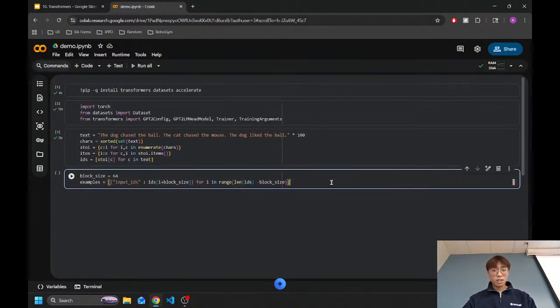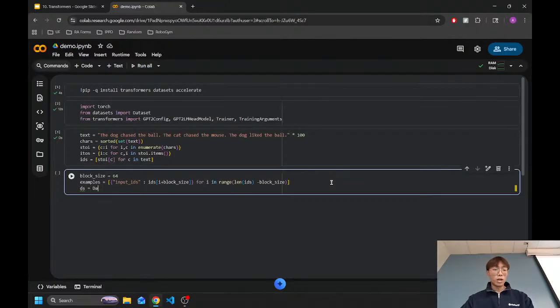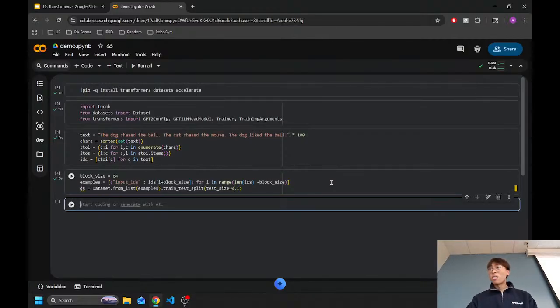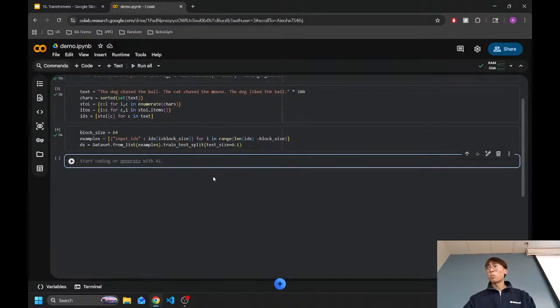And then we will create a dataset from this set of examples. Make sure you run that and it works.